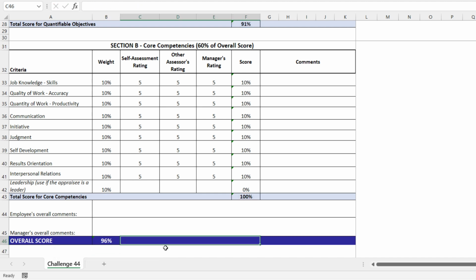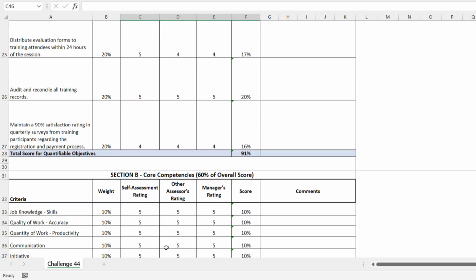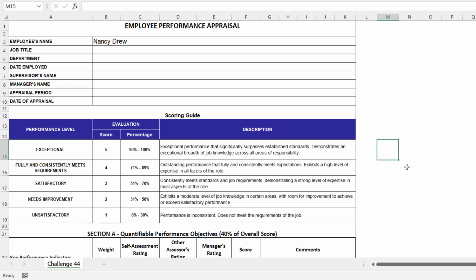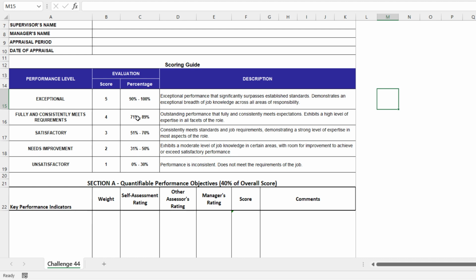And we want some text to show up here. The performance level should be right next to the score based on this scoring guide. Since there are multiple possibilities, we can use the IFS function, which returns a result when the first condition is met. I'm going to type it right here next to the scoring guide so we don't have to keep going back and forth. Importantly, remember that if someone scores 89.5, Excel treats that as 90%. So that's how we need to write our formula.